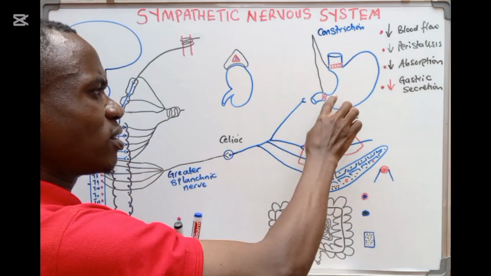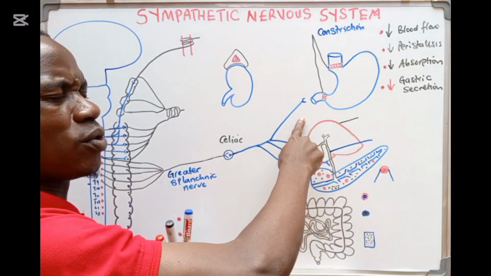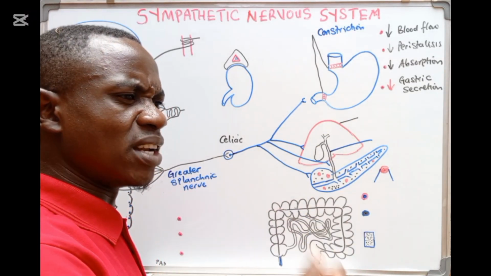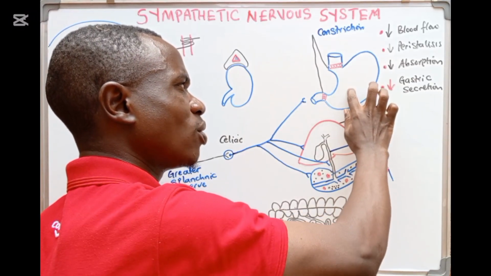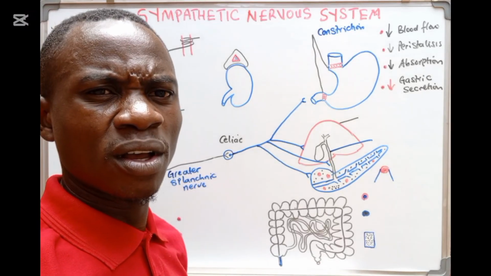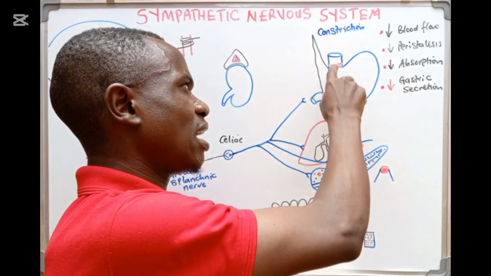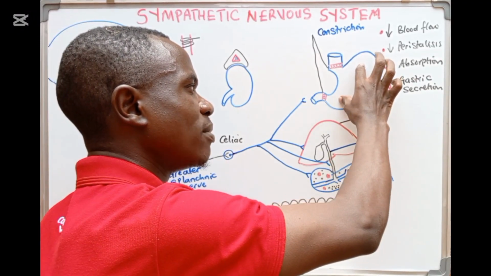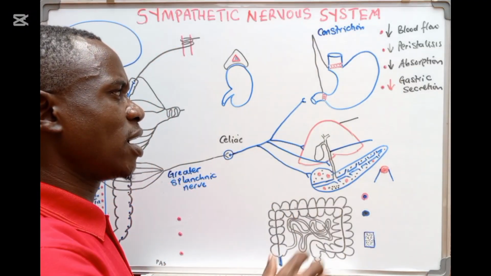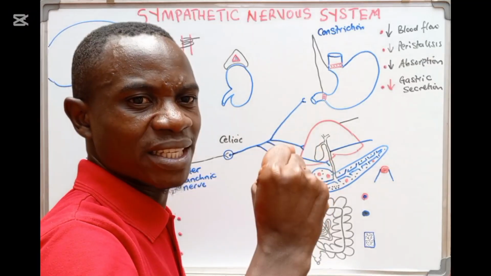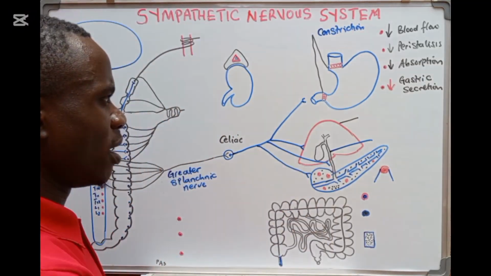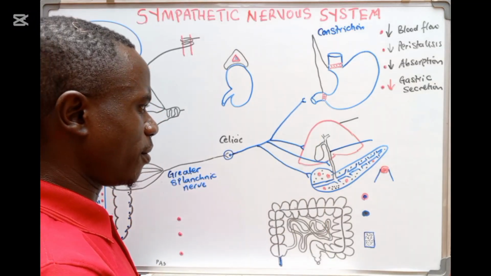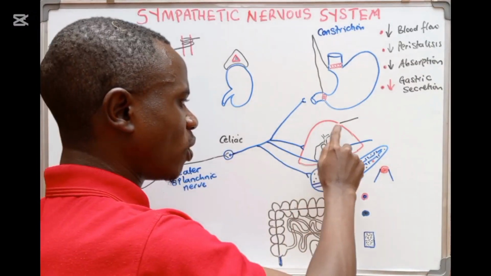Why? Because now we don't need the chyme to come from the stomach to the duodenum. And even also, if you're running away, there's that shaking of the stomach. We don't want the gastric content to flash back. It will cause gastric reflux, which is very dangerous, damaging the cells lining the esophagus. We don't want anything coming up, and we don't want anything leaving the stomach. That's why these sphincters have to constrict. Keep in mind that the neurotransmitter which is going to be released is epinephrine.